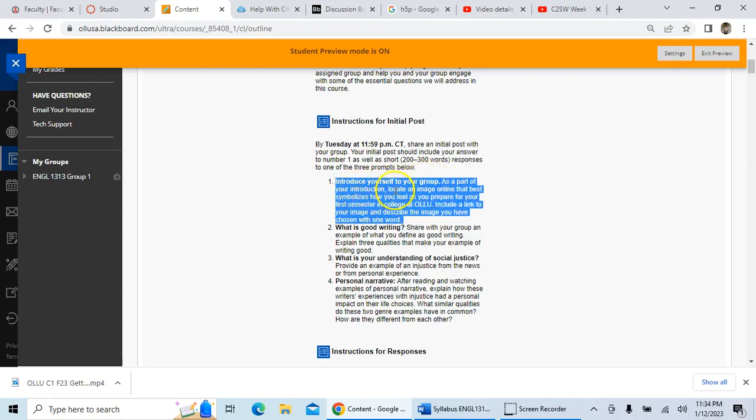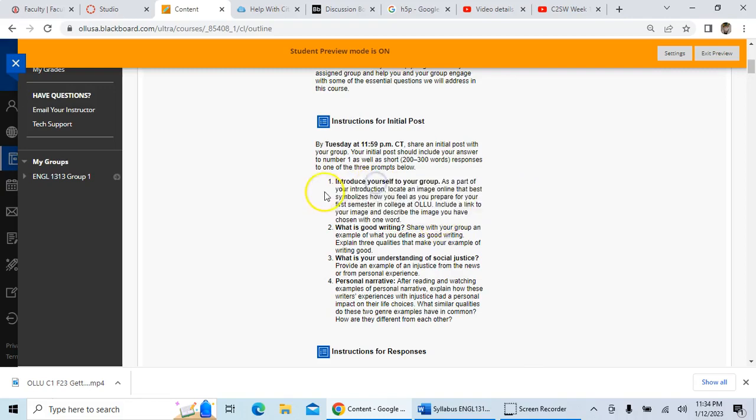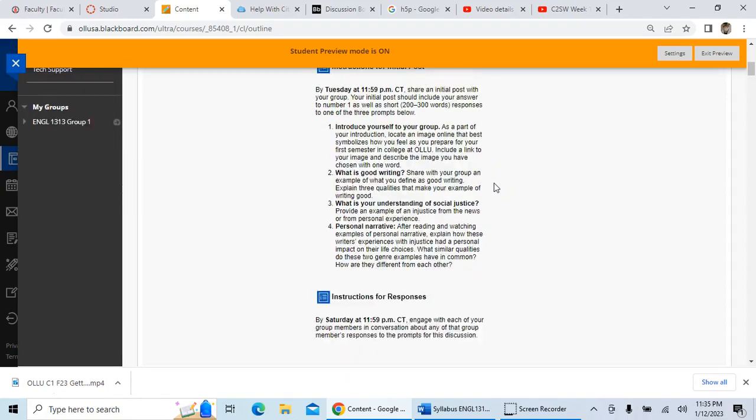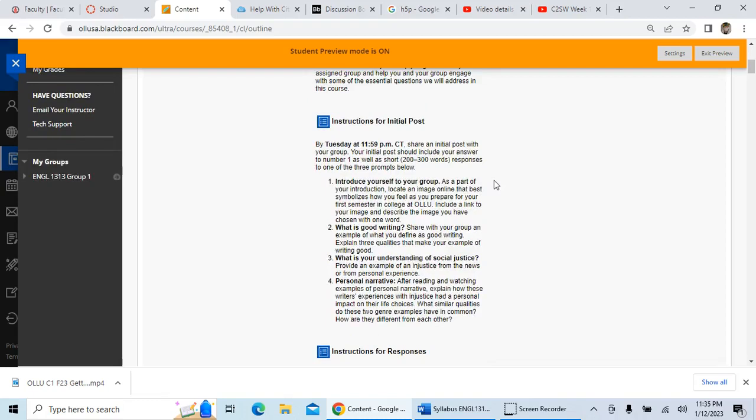As part of your introduction, locate an image online that best symbolizes how you feel as you prepare for your first semester in college at OLLU, if this is your first semester. Otherwise, just tell us how you feel with an image. Include a link to your image and describe the image you have chosen with 1 word. You should probably also talk about yourself some in there.